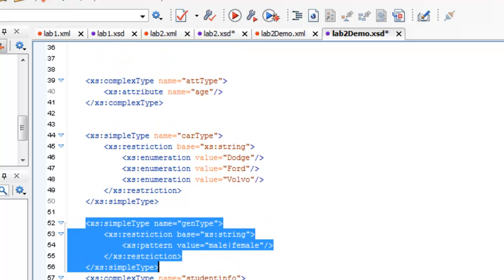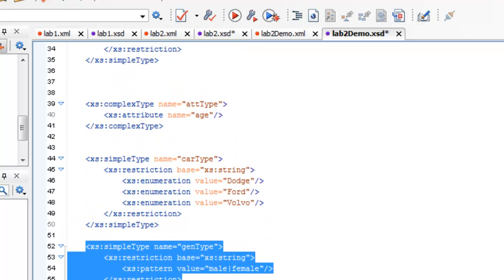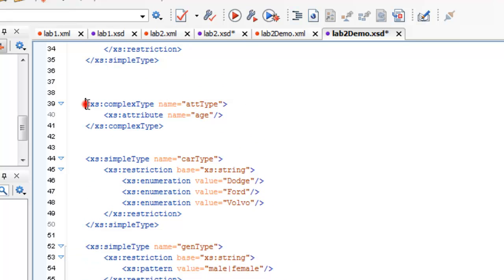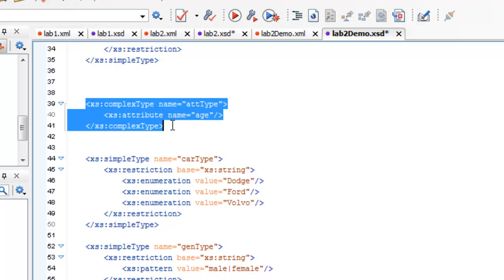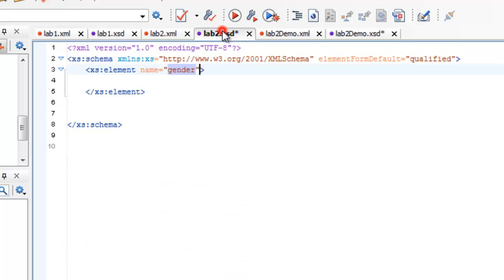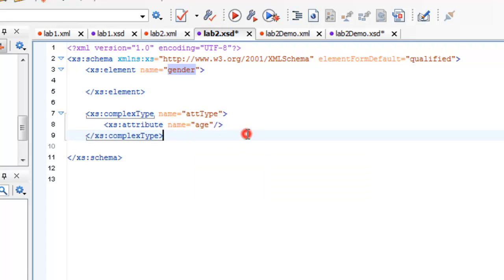And let's say I would like to add an attribute. So I will take this from here, go to gender, and then add the attribute. So complex type, name, attribute type, and the name of the attribute is age.